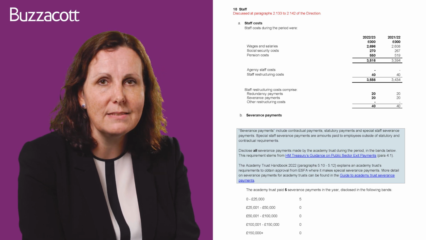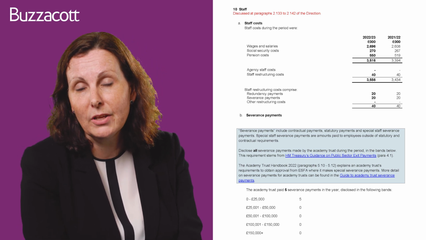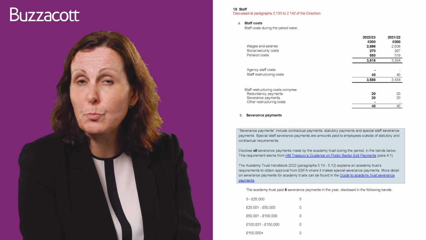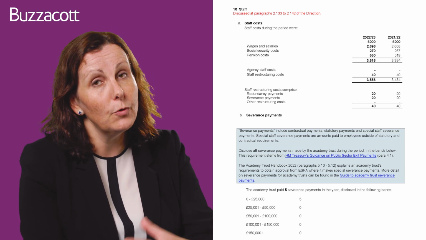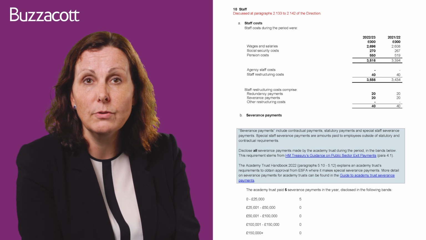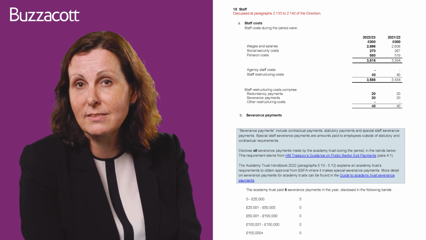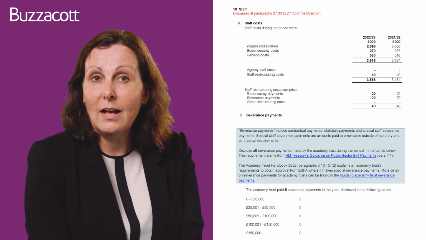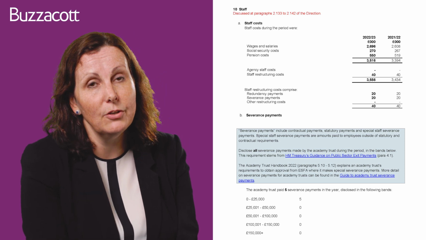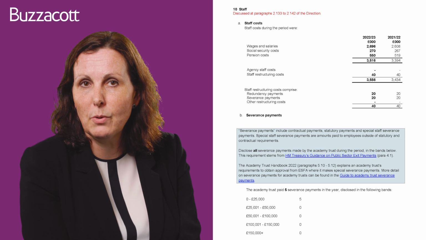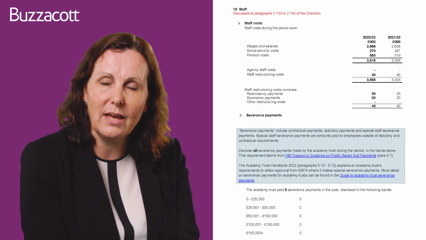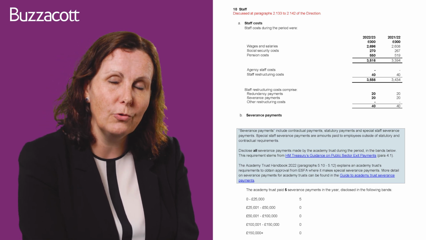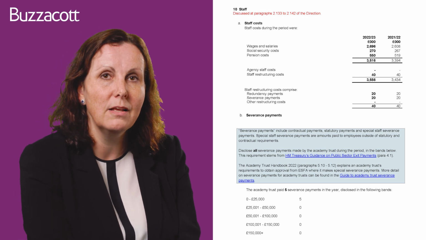I mentioned key management personnel earlier on, so this is where you disclose the aggregate amount of pay that has been made to that group of individuals. So probably the senior management team. Also, if you do remunerate any of your trustees, so if you're a trust that still has staff members, such as the chief exec, who is a trustee, then there should be disclosure here of their remuneration, separate disclosures of pension contributions in bandings as well. So really look at that note carefully and the requirements of it. It could attract some scrutiny as well, obviously from stakeholders of the trust, employees, wider readers of the accounts.